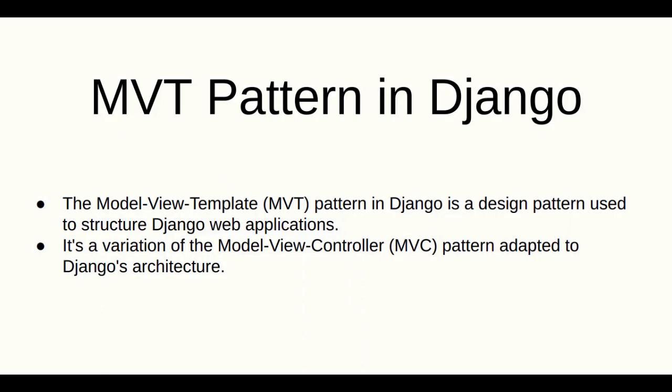So today in this video I'm going to talk about the MVT pattern in Django. So let's get started. The Model View Template, also known as the MVT pattern in Django, is a design pattern which is used to structure the Django web application. It's a slight variation of the Model View Controller pattern, which is adapted to Django's architecture. Now let's try to understand the concept using the diagram over here.